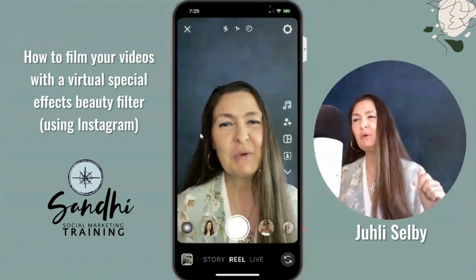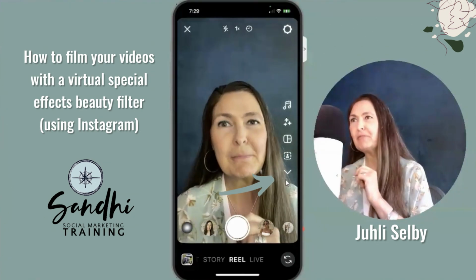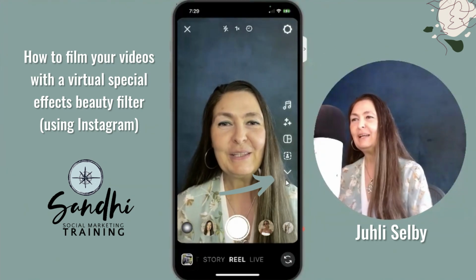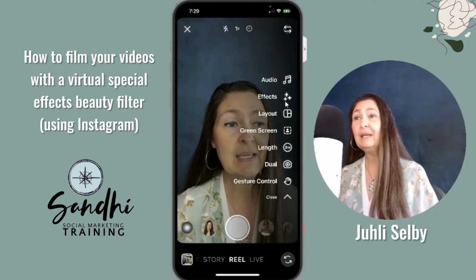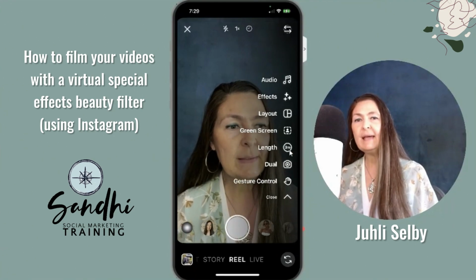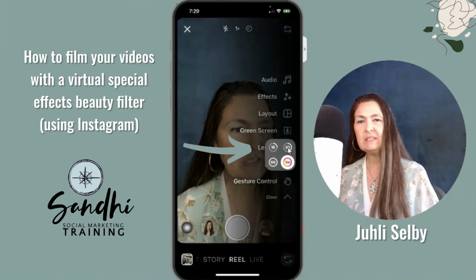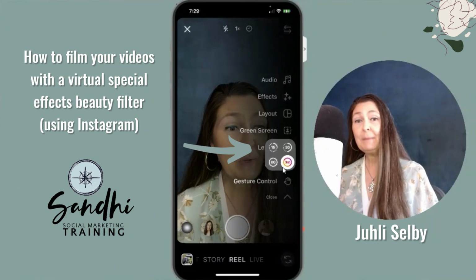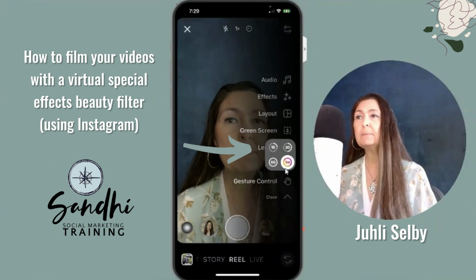And the first thing we want to do, see this tiny little drop down right here? The first thing you want to do is adjust the time frame. Let's open this up here by tapping on that little guy here. You can see it opens up some more features in the camera. You want to make sure the length is set to, you can see it gives you an option of 15 seconds, 30 seconds, 90 seconds, or 3 minutes. And you might even see longer potentially, but put it at the maximum length.